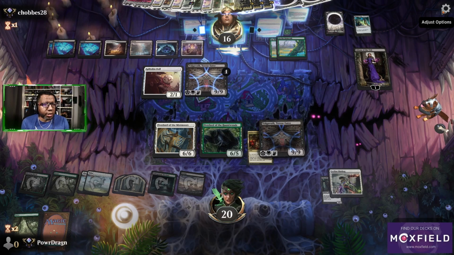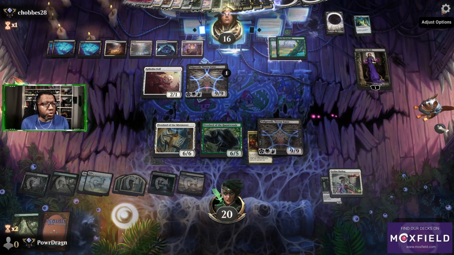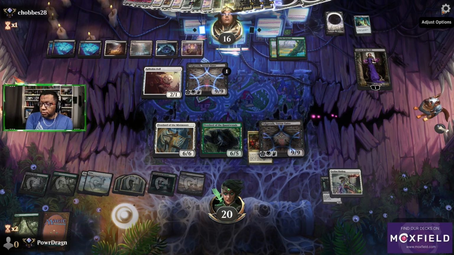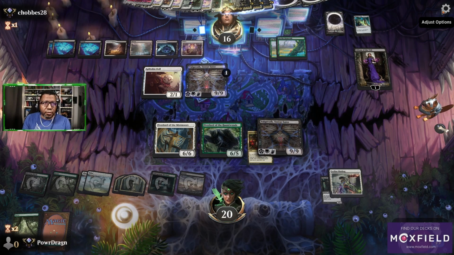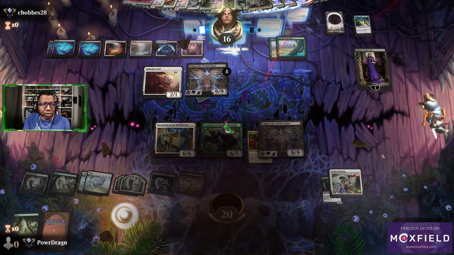I don't know what they're doing here. I mean, they could also just Breach the Multiverse again. All right, opponent's taking too long. I already played terrible. They should win this one. Doesn't matter. We're moving on.